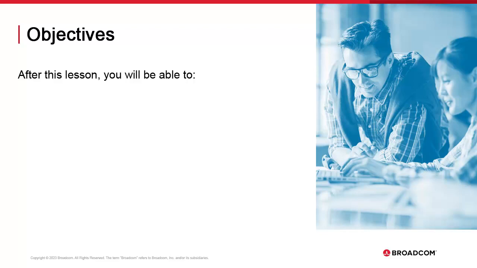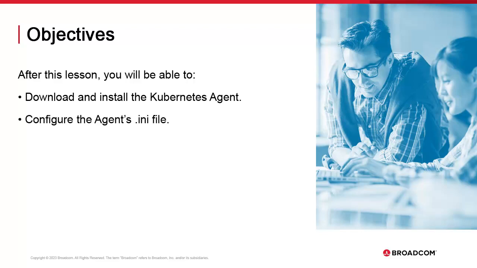The Kubernetes integration requires an agent. After this module, you'll be able to download the agent from Marketplace and install it. Configure the agent using the ini file, as is the case with most of these agent-based packages. If you've used any of our admin courses, you should be familiar with the values: name, system, connection, authorization, and RA. Finally, start the agent and watch it connect to the engine. For this, we have a Java command.